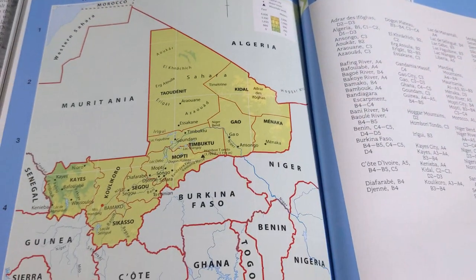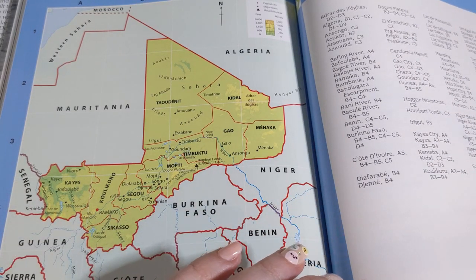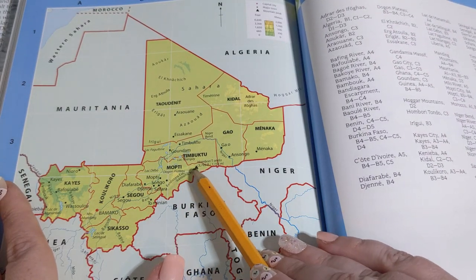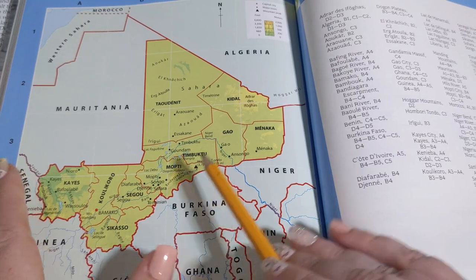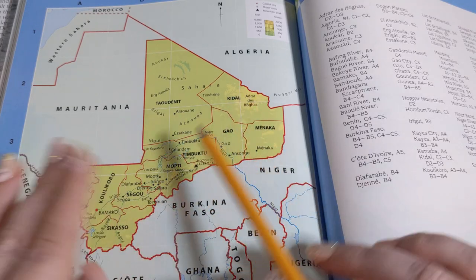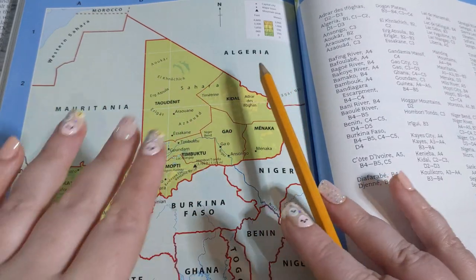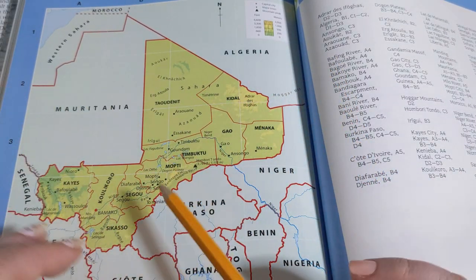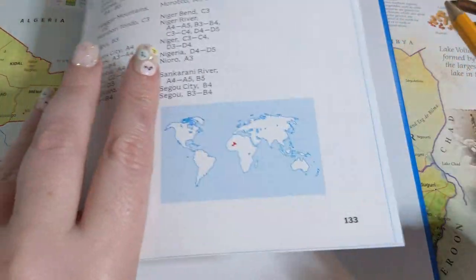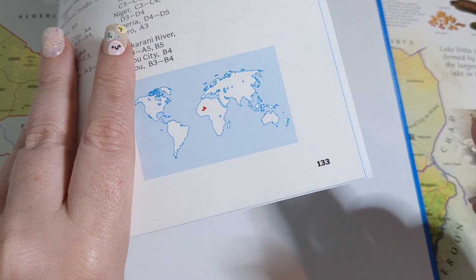That's a good combination. Here's a really great map of Mali, where did my pencil go? Right here. I can show you that Jene is located right there. We've got the mountains here. There's Mbori Tondo. And yeah, this map is really good for little things, but I really like the first map I showed you, because you can see the landscape, you can see the desert, and the greener areas and the rivers and everything a lot easier. And then, oh hey rooster, over here, this is where Mali's located in the world, right in this part of West Africa, right in the middle.